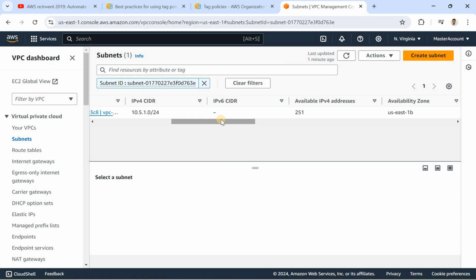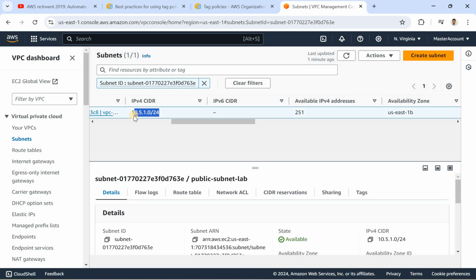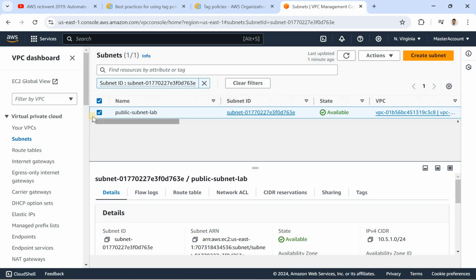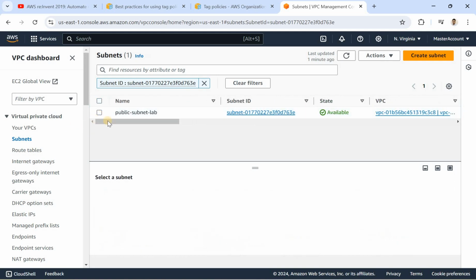Whatever the subnet range, the total is 256, but we can use only 251. 5 IPs are reserved. This is also asked by the interviewer.